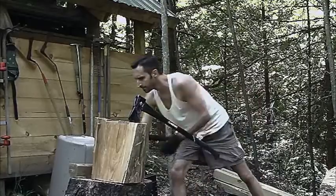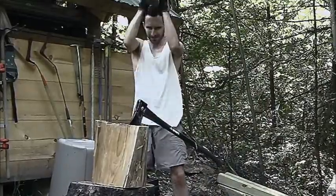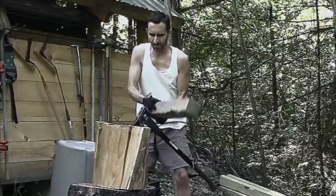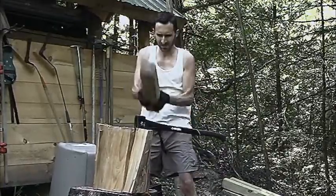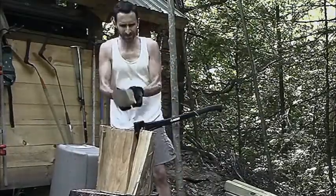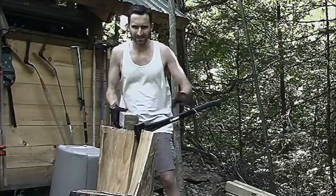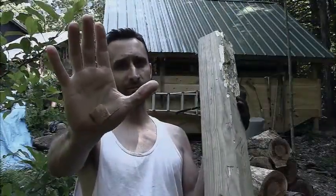So it's kind of like a rope of wood that I'm trying to split. The method I've been using — because I don't have ideal tools, but you work with what you got — is an axe. I get the axe stuck in there, and then I pound away at it with this 4x4. Granted, I could have a better tool, but you work with what you have, especially in a collapse environment. And pounding away at it with my hand right on here, I gave myself a big callus.